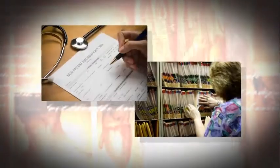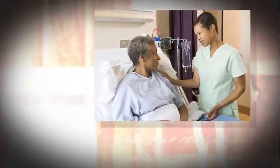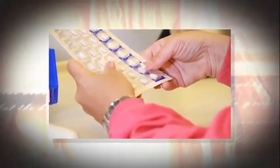A new admission is always a blur of paperwork, logistics and emotion as staff welcomes the resident and the resident tries to adapt in their new environment. The stress of the event can be compounded by not having their medications available on site. It's frustrating not only for staff but also for the resident who is in a state of transition, uncertainty and perhaps pain.